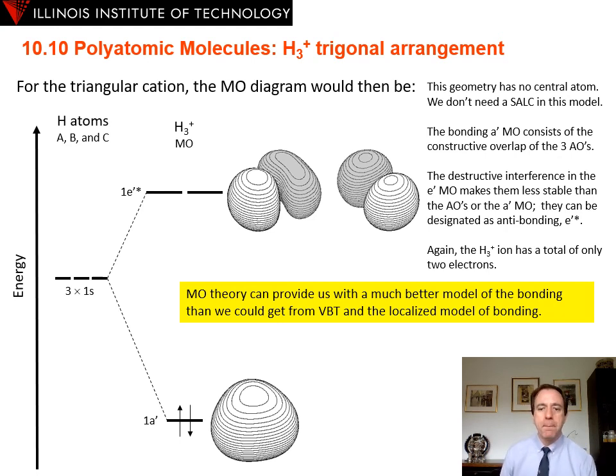Whereas if we just talked about bonding in a valence bond theory, we would perhaps be able to show that all three of those orbitals just overlap and make a triangle like that, but we wouldn't be able to give a relationship to anti-bonding orbitals that are unfilled, because when we do valence bond theory, we don't think about the anti-bonding. Anyhow, it's a very powerful tool to examine. All right, that is our treatment of H3+, the triatomic hydrogen ion.